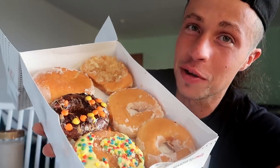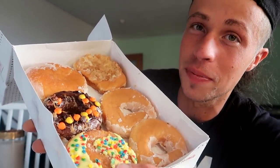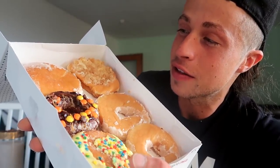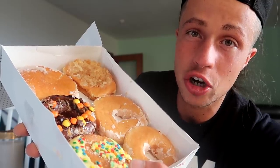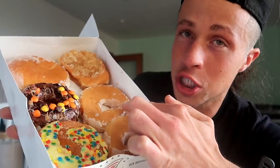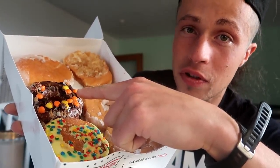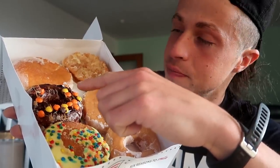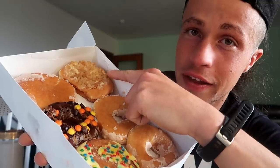Guys, I know they don't look so appealing right now, but these are my 6 delicious donuts from Krispy Kreme. And I got the donuts about 7 months ago. We don't have a Krispy Kreme here in Germany, but here we got the cake batter, 2 original glazed Krispy Kremes, the Reese's Outrageous Donut. This was a special, I think, summer edition. I think this is the raspberry filled one, and the New York cheesecake style donut.